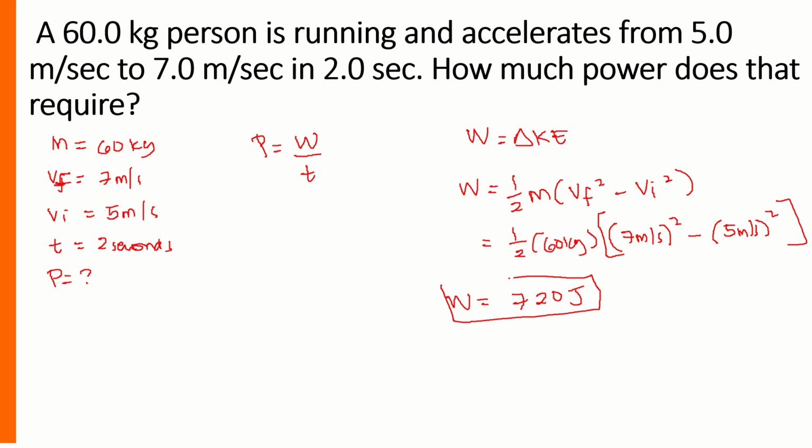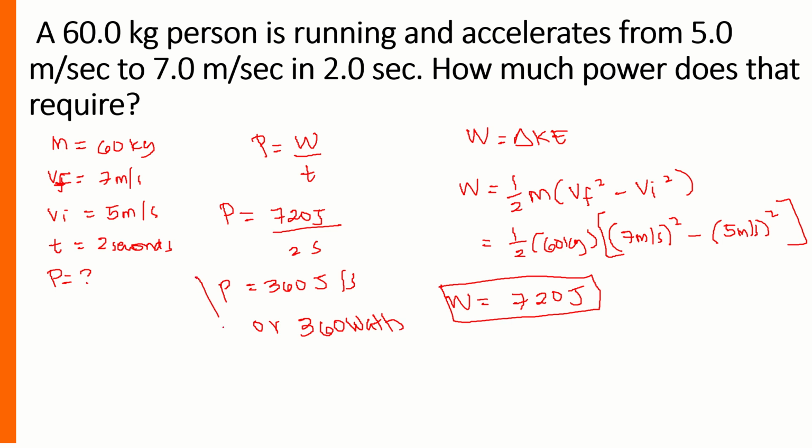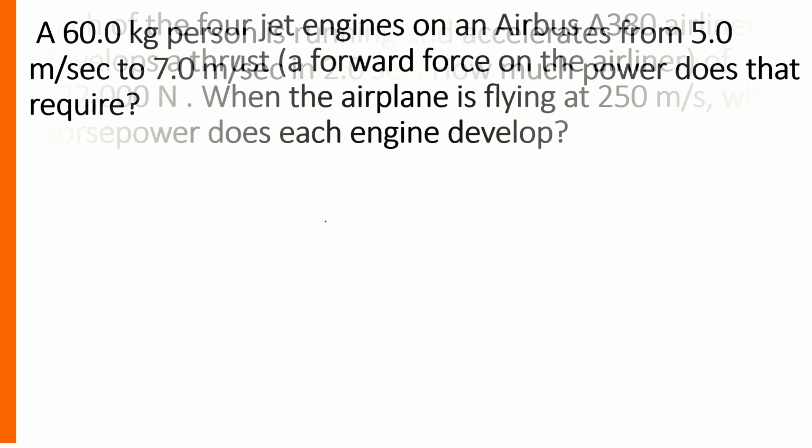Again, hindi ka pa tapos kasi power yung gagamitin natin. Power is equivalent to 720 joules divided by the time, which is 2 seconds. So you'll be getting the power which is equivalent to 360 joules per second or 360 watts. Diba? Napakadali lang ng problem solving. Again, joule per second. Alright, next problem.